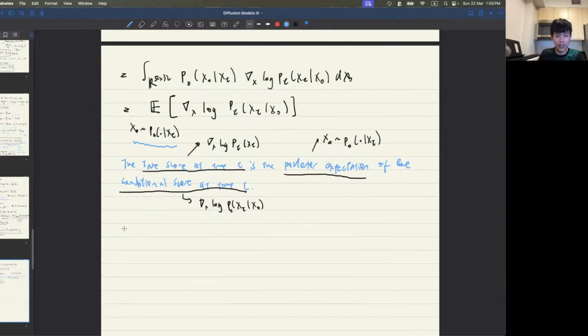Just want to mention over here that this is precisely another motivation for estimating x0, right? You remember in our previous video, we estimated x0 by x0 hat. And this is really why we are so obsessed about x0, because it is something that we can sample from, and with it we can enable a lot of capabilities from this stochastic differential equations perspective.